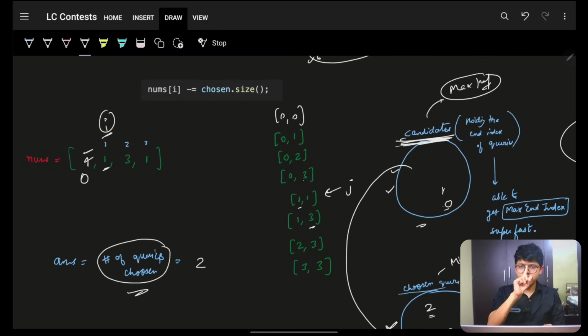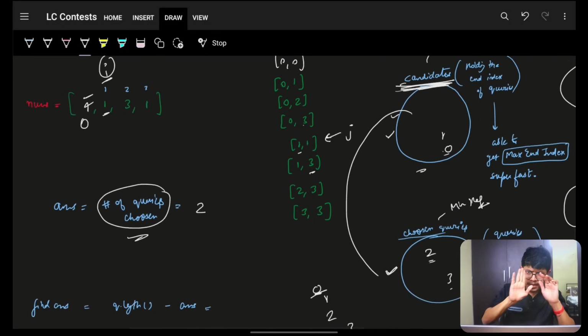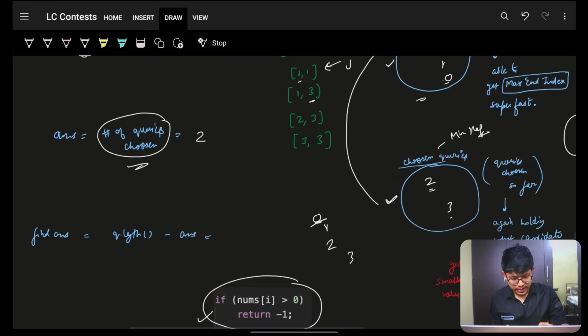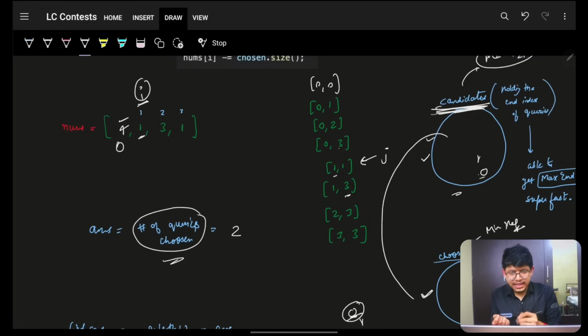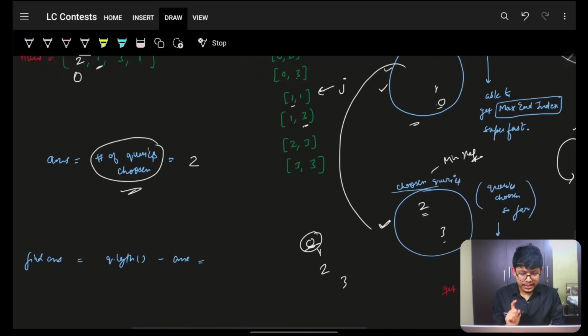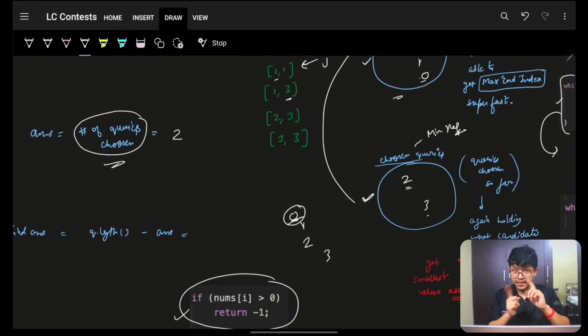Make sense? If not, then look and repeat this same stuff which I told you earlier. So if some end value is less than my current index, this chosen is never required or never applicable anymore. Why I said this is because if I come back and show you the existing example again, I know I am kind of doing a context switch very fast, but it is actually a good problem. That's the reason.